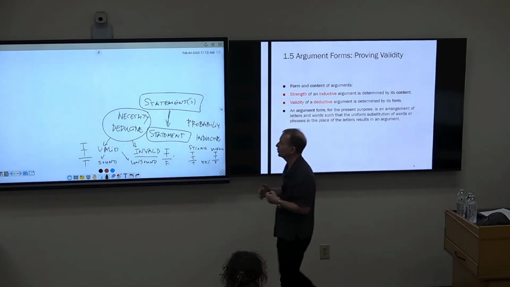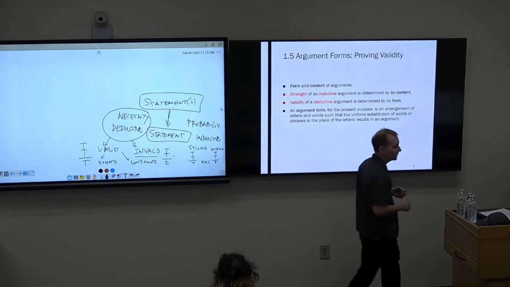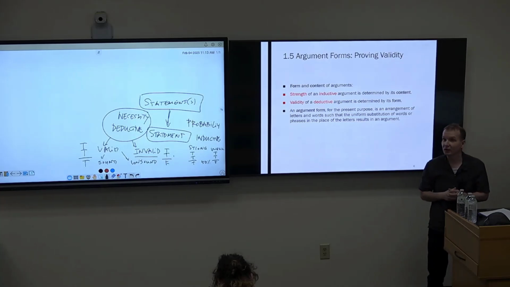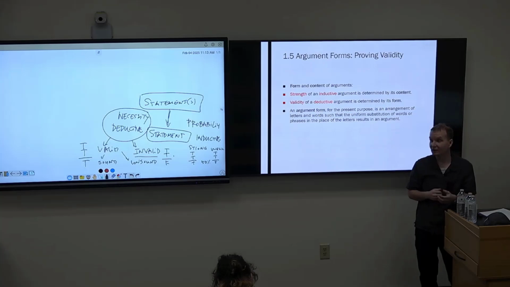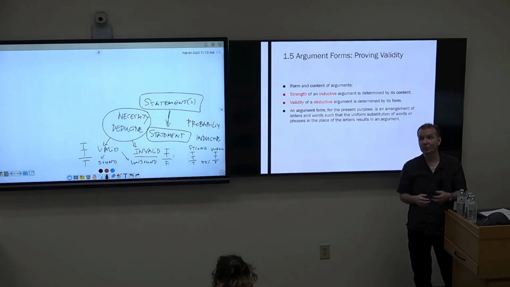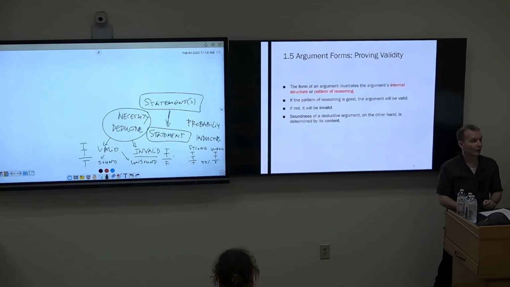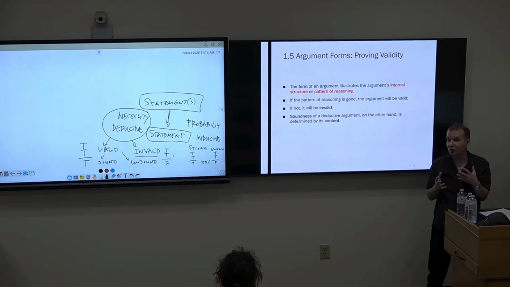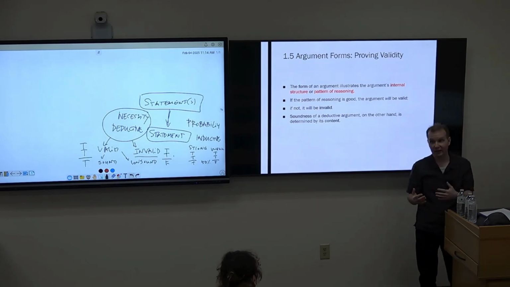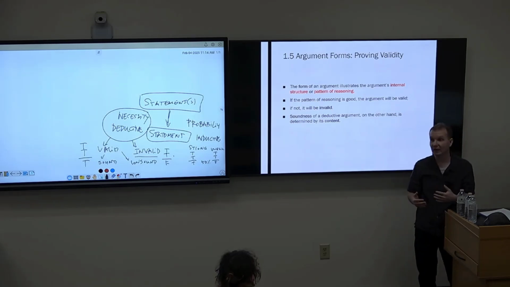Because in order to determine whether an argument is valid or not, we don't need to know whether they're talking about engaging in pastimes or what. We need to see whether the form of an argument is a valid form. And that's always step one before we talk about soundness, which for our purposes, again, is not really that important. So the form of an argument is the internal pattern of reasoning. If this pattern is good, the argument is valid. If this pattern is not good, then the argument is invalid.